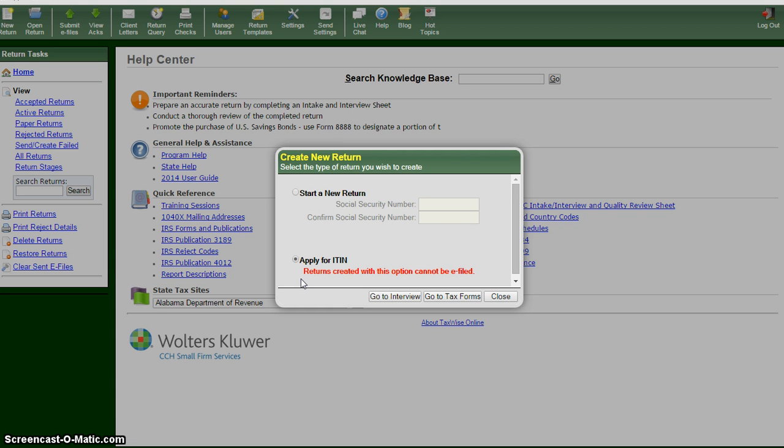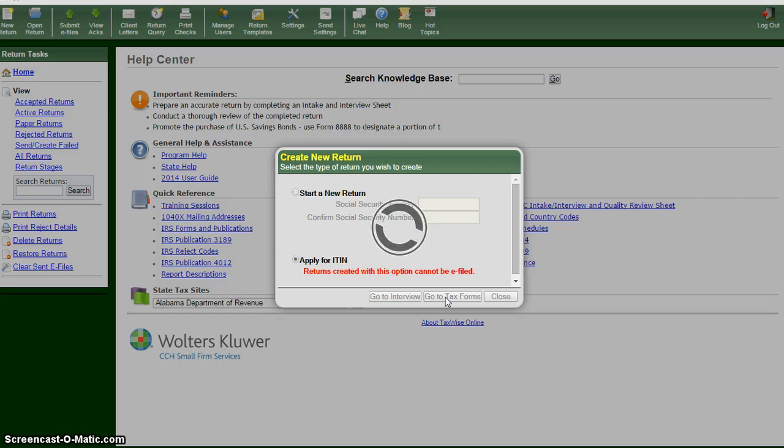We've talked about this a little bit before. Anytime you have a W-7 that is part of your tax return package, the return must be paper. These returns cannot be electronically filed. But TaxWise just sends you up this lovely little gentle reminder.